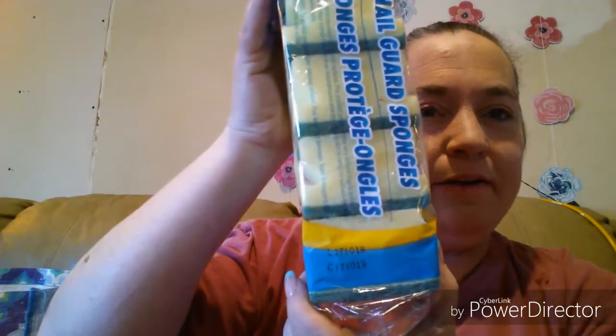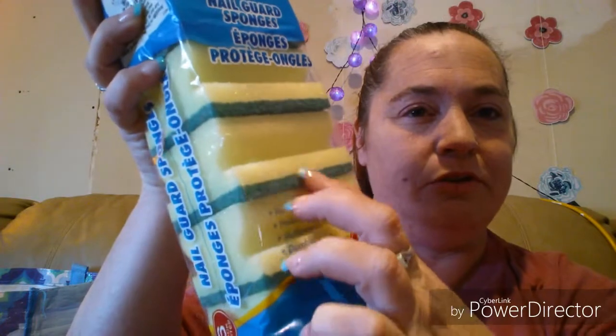But anyway, I digress. I picked up another thing of the Reynolds wrap. I know with the cheaper one, you know, the Dollar Tree brand, you can get more in it, but this is much sturdier, so I picked that up instead. And then let's see here, I picked up another pack of the sponges. It's the six pack. See, with the green and the yellow, I love these. These work so awesome.